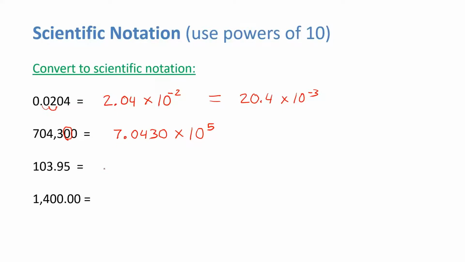All right, to finish this off, okay, and then on the last one, again, this kind of goes back. The convention says that because this had a decimal place, then all of these should have been assumed to be significant. So we'll go ahead and keep that assumption. Say we have 1.40000 now. And I had to move my decimal place 3 spaces, so I would be 10 to the 3.